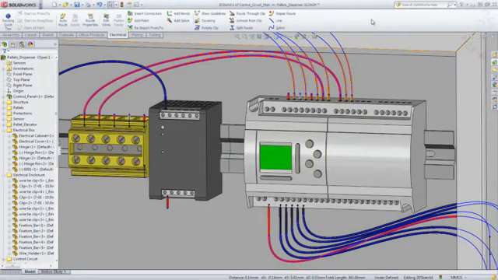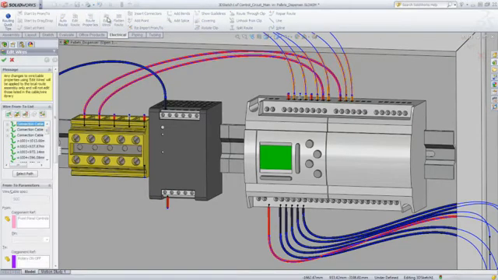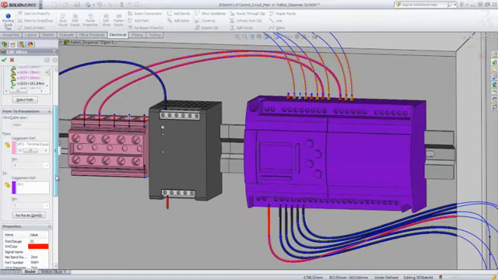Using electrical connection data imported from third-party schematic programs or created using the integrated wizard, you can display the missing connections with guidelines or use the wires and cables from-to list to easily keep track of what is left to do. You can also visualize the properties associated with any of them.